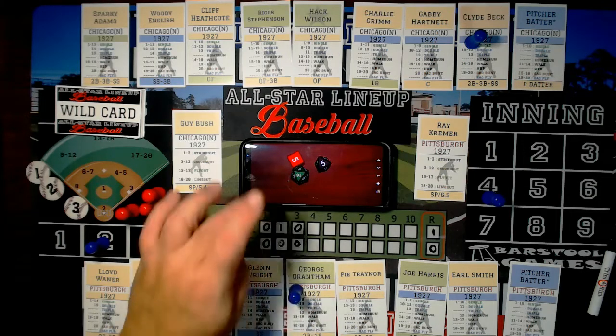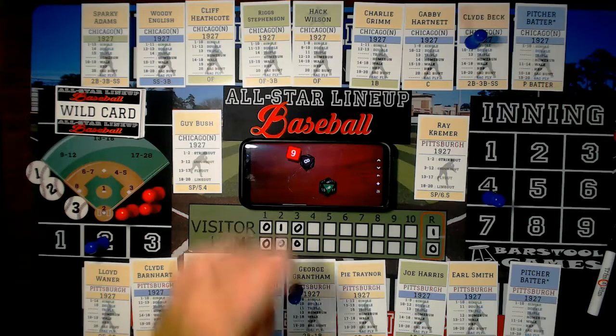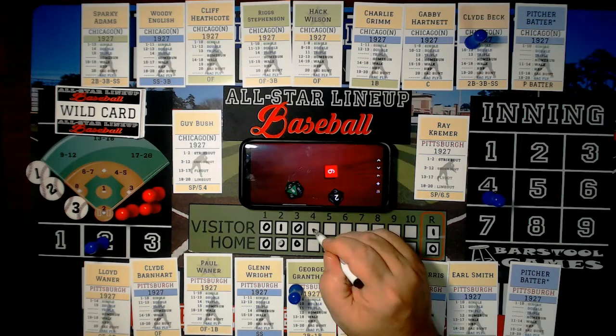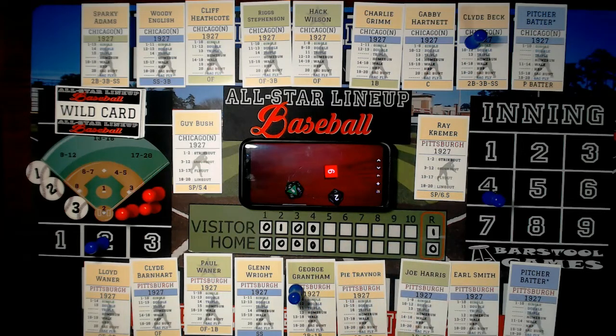He is +1 on Bush. So 7 still won't beat an 8. And a 9 is a ground out. So the last out of the inning will be a ground out to somebody. Ground out shortstop. All right. So we go on. Nobody scored runs in the 4th. Still 1 to nothing.